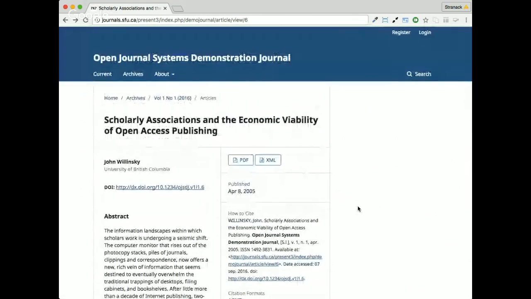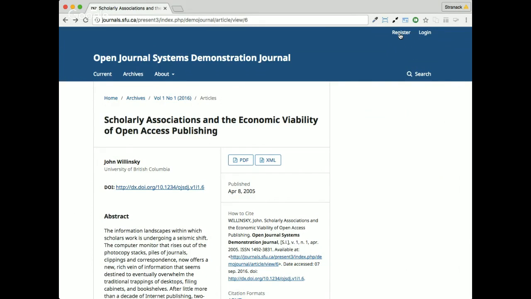I can also let you know that we're working with a graphic designer who is helping us develop an alternative theme for OJS 3 that will be available to everybody. It's going to provide opportunities for some continuous publishing if you wanted to experiment with that way of putting your articles out. So watch for that on our blog post. We'll be talking about that more very shortly. So let's take a look now at some of the additional features.